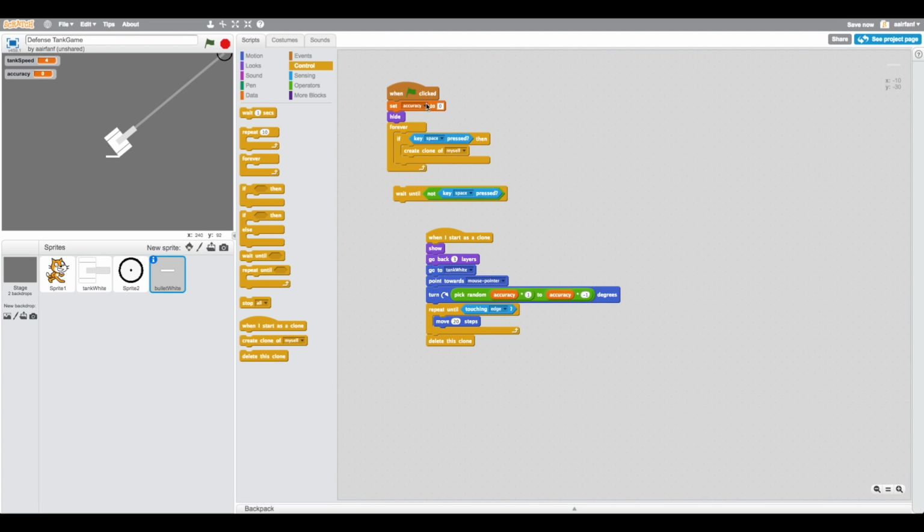When the game begins, when you click flag is clicked, we're going to set the accuracy to some number. I think 3 is appropriate for when you're starting out because you don't want it to be too accurate. Like I said, the higher the accuracy variable is, the less accurate your gun is going to be, or your tank is going to be.